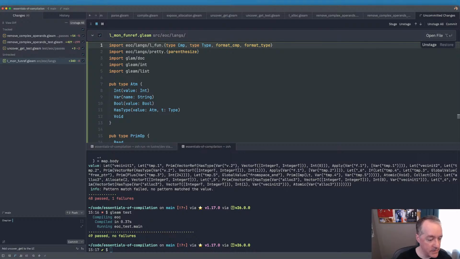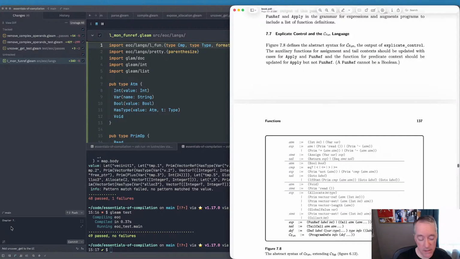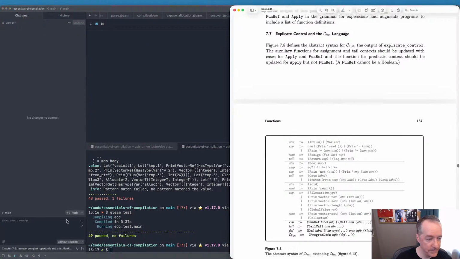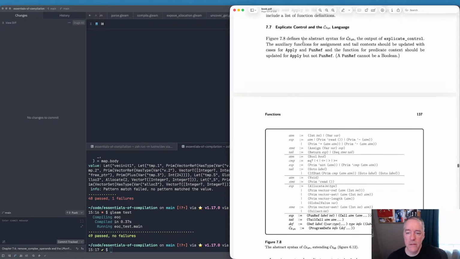And this is chapter 7.6. Remove complex operands. Elmon fun ref language. Okay, so explicate control. So far we've been working in expression-based languages.